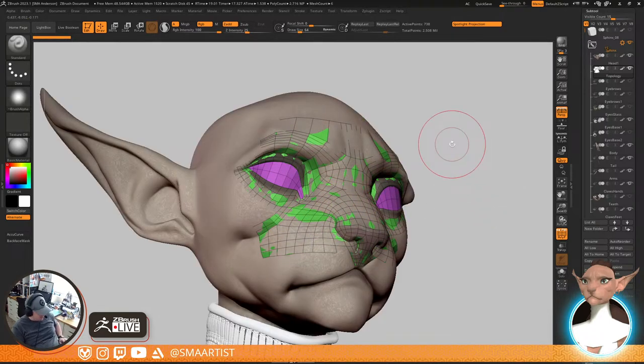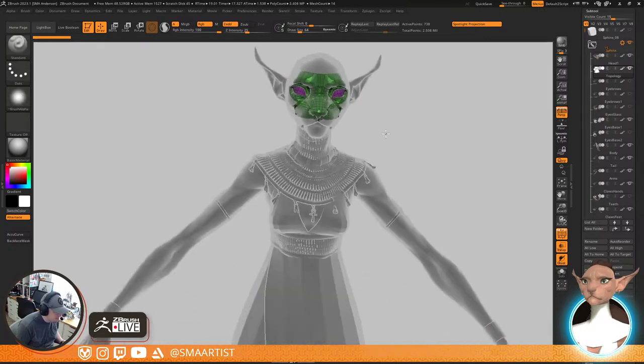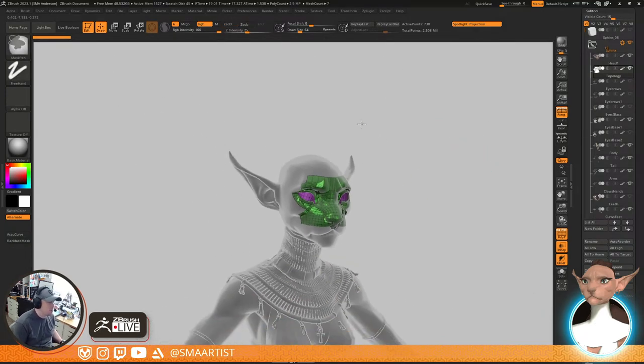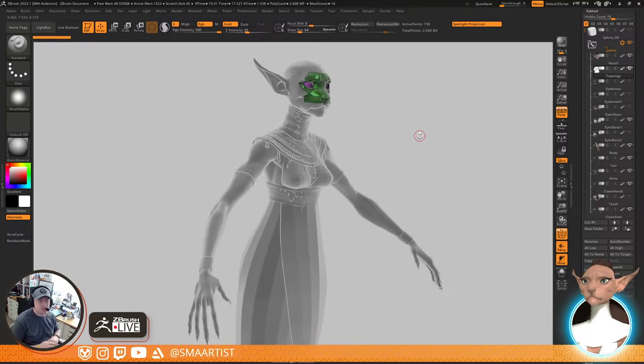So let's turn on that transparency. I want to keep working on building out this topology. I'm not sure how far we'll get, but the idea is to make this a full production-ready model, sculpted out nicely.